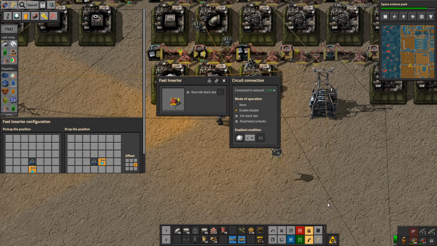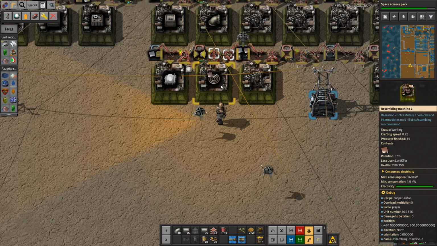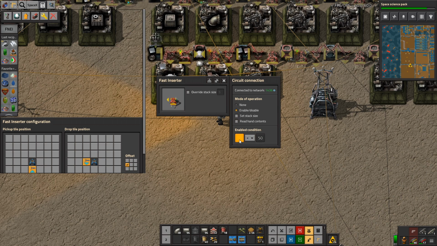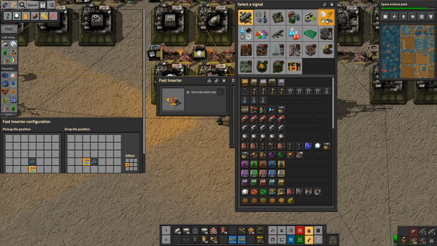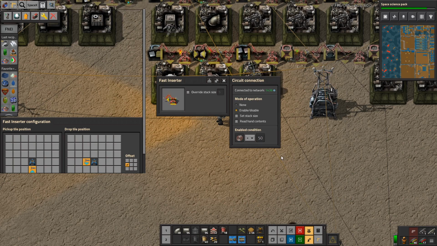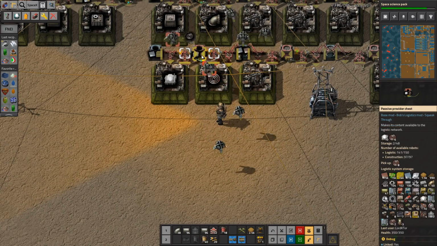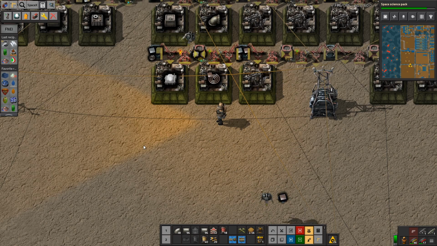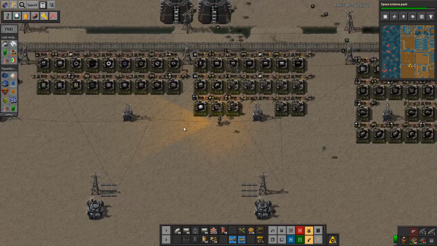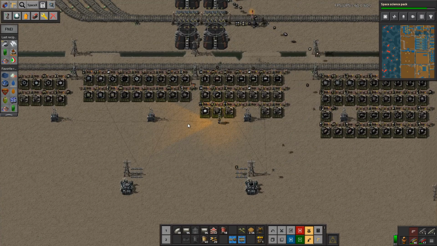So you should be lamps. Less than 10's probably fine. And you should be copper cable. Less than 50's probably fine. Do you do anything else weird? No. So that's fairly straightforward. Okay. That gets rid of that request.